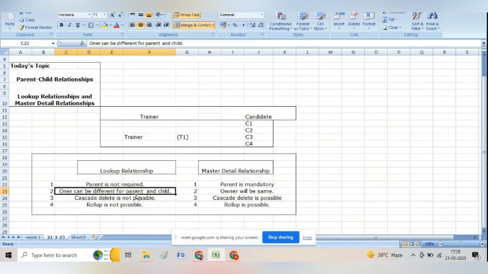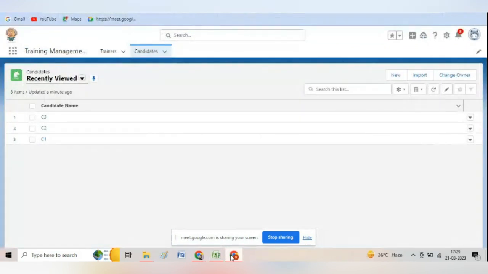Now owner can be different for parent and child. So it is second. I'll go to trainer for this.